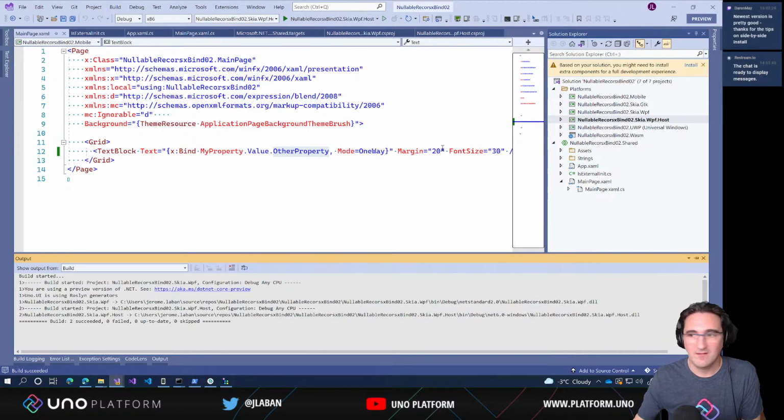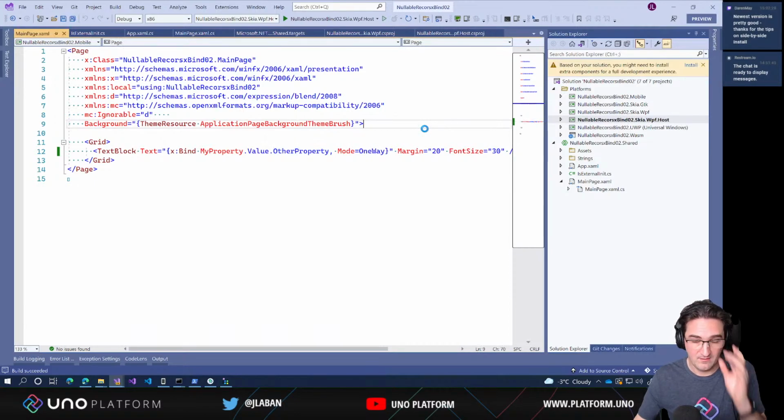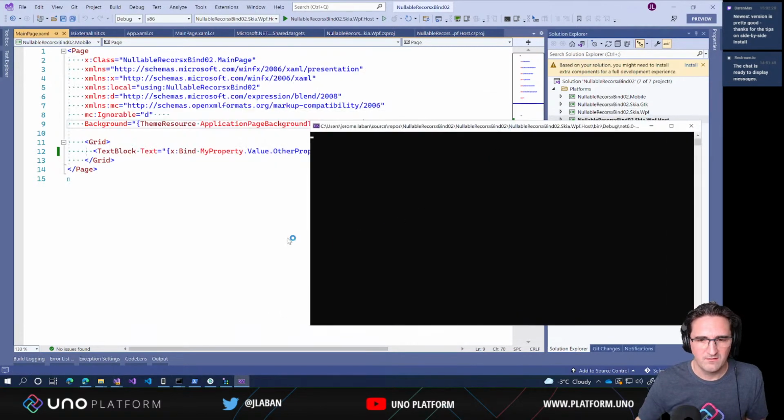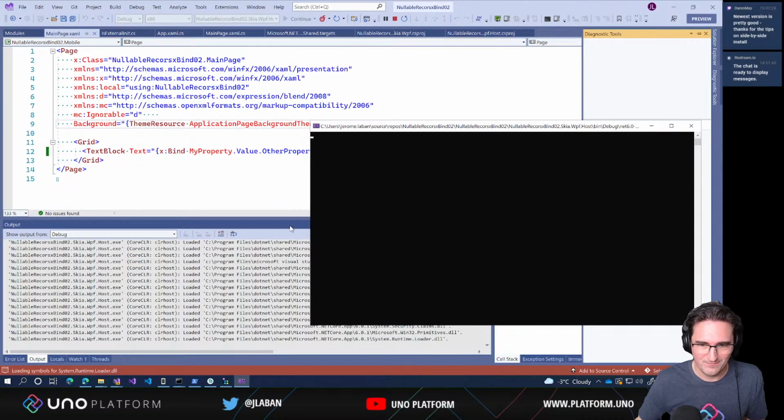Now, does it work? So let's run, see what happens. So there shouldn't be anything displaying because I didn't set anything in that target.